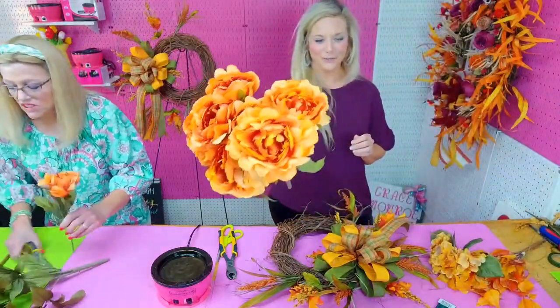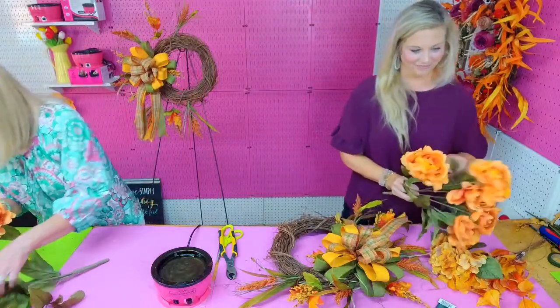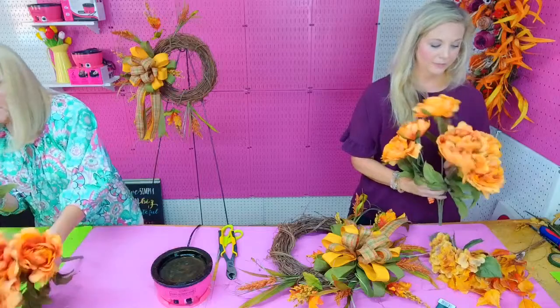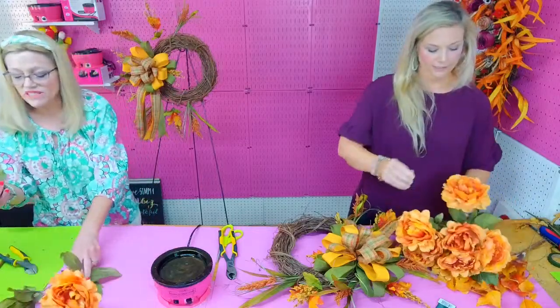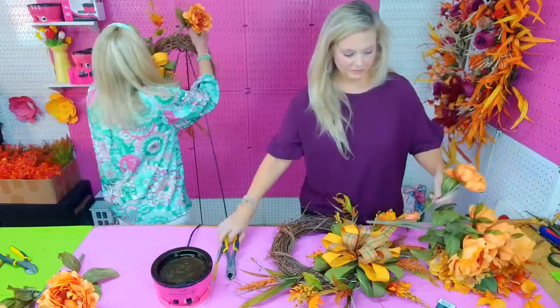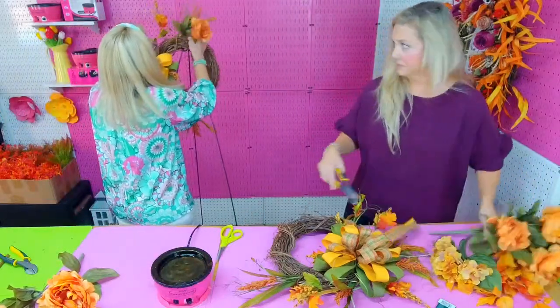I'm looking around because some of them look like they might be the same size. Some are bigger, some are bigger, I think. So I've got one that's a little bit smaller, so I'm going to start with that right about here.